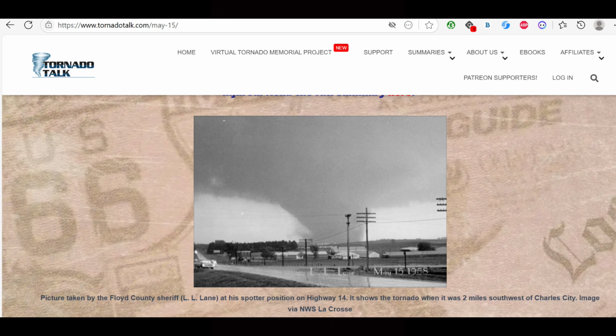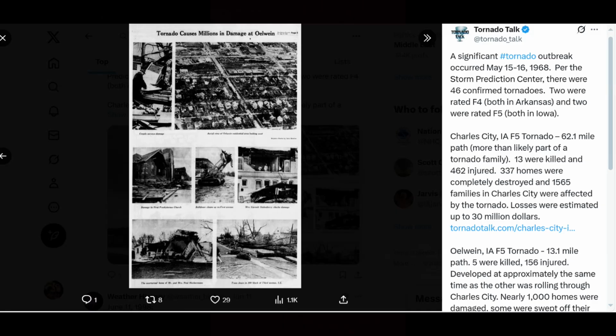So high-end EF3 strength, high-end EF4 strength is almost certain when you see an image of a violent tornado. And this is a picture of, again, shout out to Tornado Talk, the Ole Wayne. I believe it sounds Dutch to me, but this is the F5, the other F5 that occurred. And one of the things that I noticed is that it's actually a surprise. Back in the day, there was more leniency to the rating of F5, and so this tornado was rated F5.